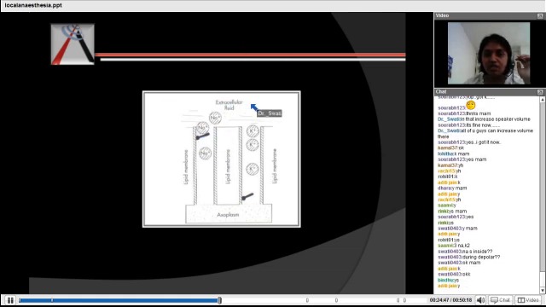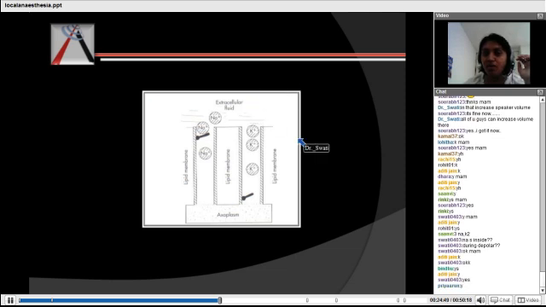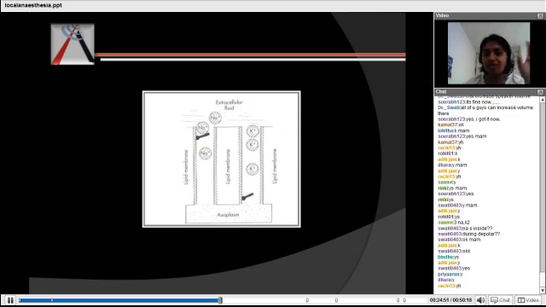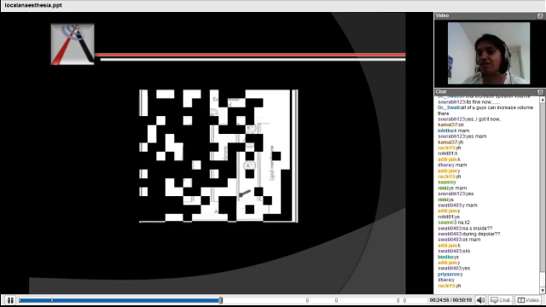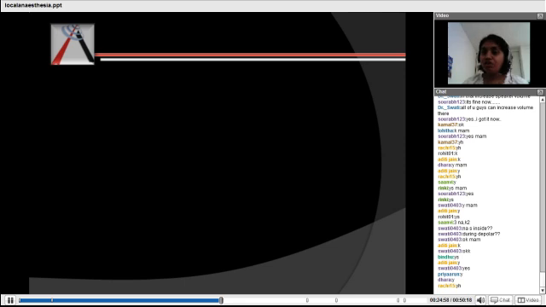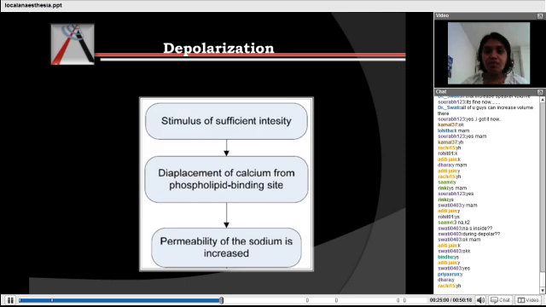Okay, so this is the sodium going out and the potassium coming in. This is a simple diagram. We don't have to bother about it right now. If you got the point which we discussed about resting membrane potential, you should be able to get the things about the depolarization. Now what happens in depolarization?